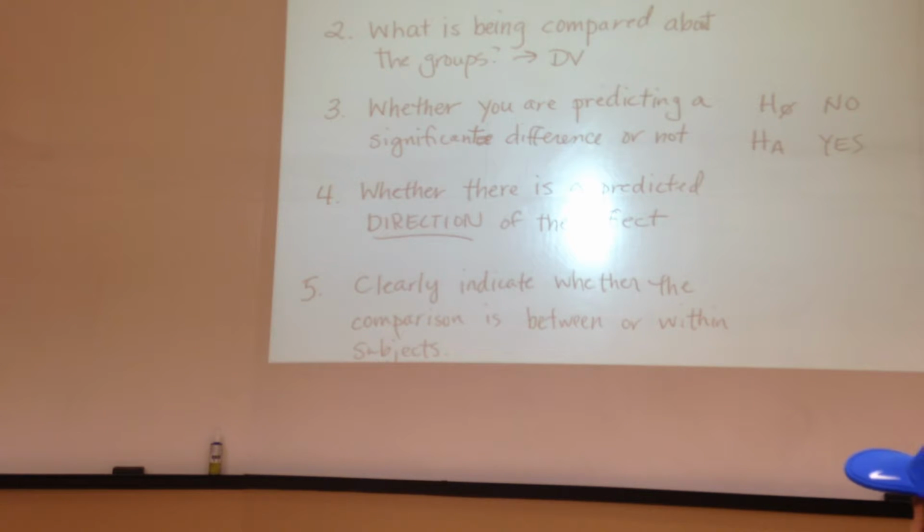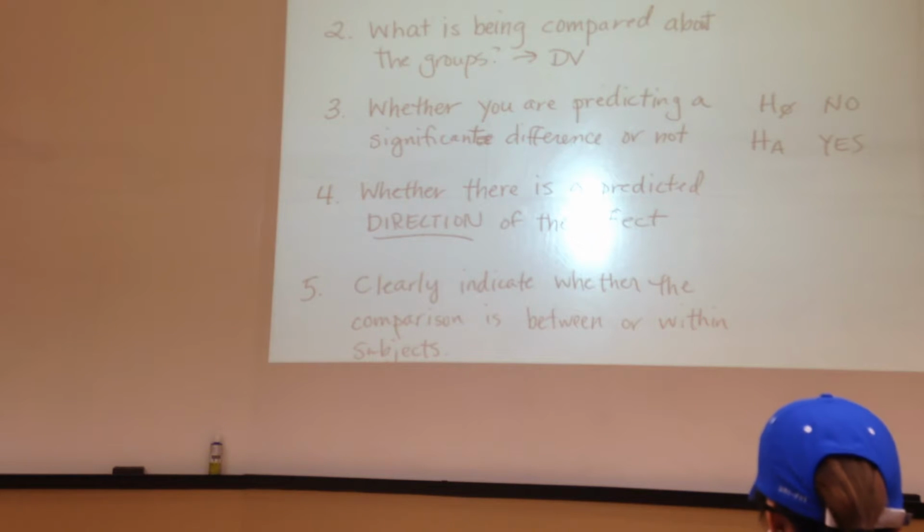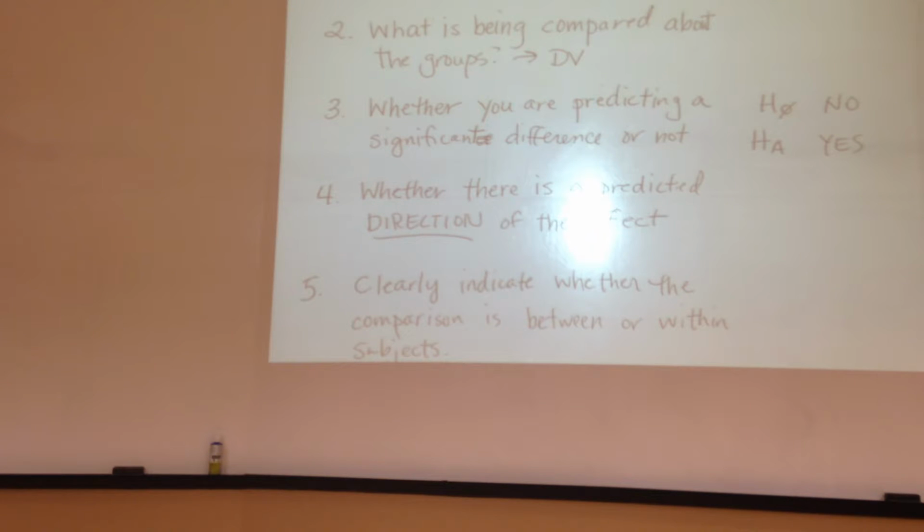All you got to do is change the verbs. And it becomes children who read a story with their name in it read for a significantly longer period of time than children who read a story that didn't have their name in it. So basically, you can have your results summary written if you just think about what the hypothesis is ahead of time. And that way you're totally clear on what it is you're looking for when you do the math.